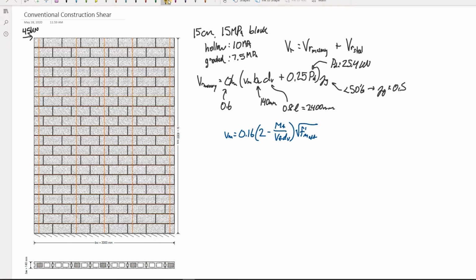So if we look at our cross section, I'm just going to do this down here. You can tell we have grouted areas and hollow. I'm going to change my color again here. So we have 3 hollow cells here, 2 hollow cells here. I'm just counting these, 1, 2, 3, 1, 2, just to give an example. We have 2 more here, and then 3 on this end. And so that's a total of 10 hollow cells.